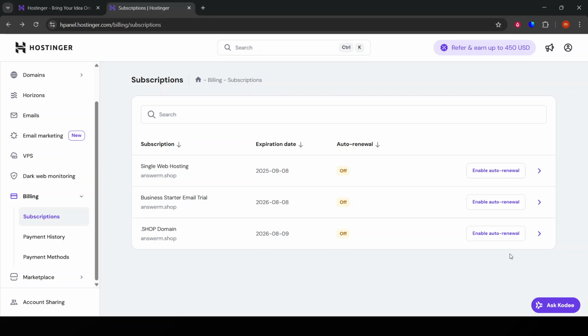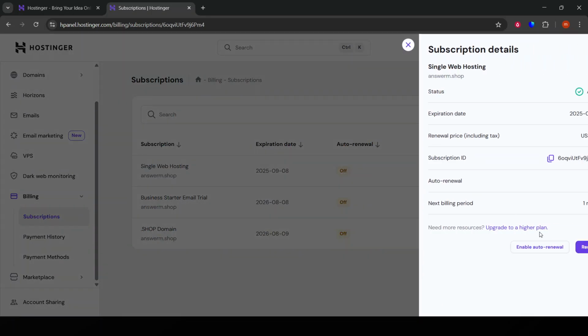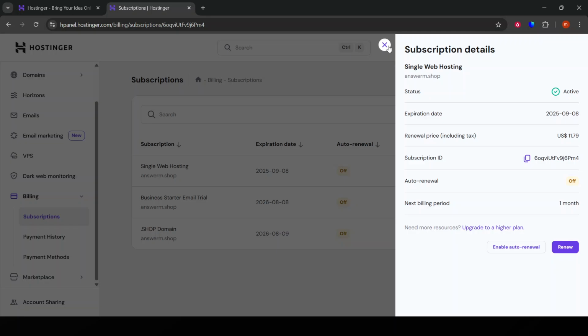This step is quintessential because it finalizes the process. Until you've confirmed it here, your subscription remains active. Once confirmed, you may receive a summary page that provides details of when your cancellation will take effect. Typically, this might be at the end of your billing cycle. Be sure to keep any confirmation emails or messages as proof of your cancellation.